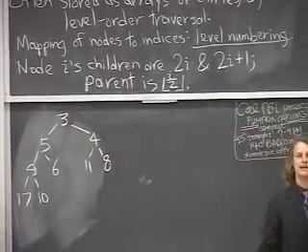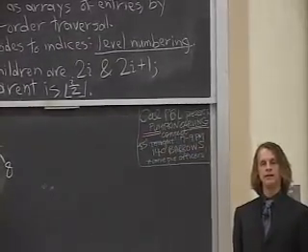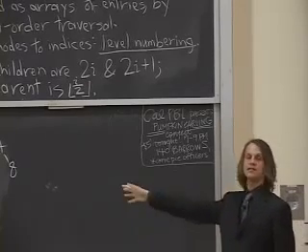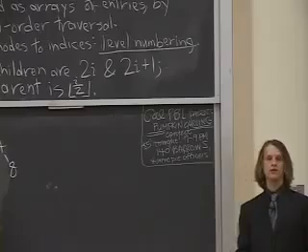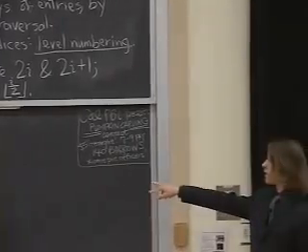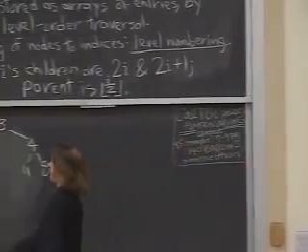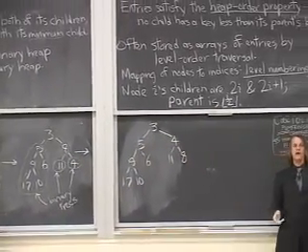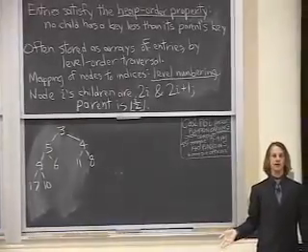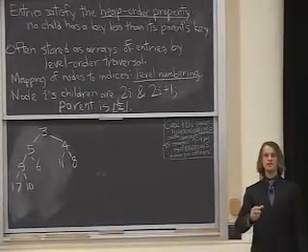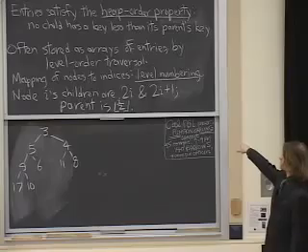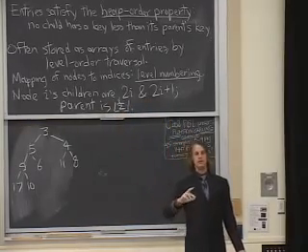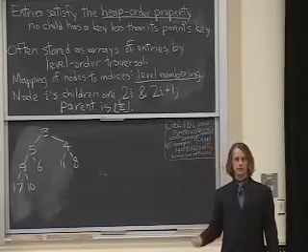Well, what happens to your array is that you're actually executing all of this in an array, usually. When you actually sit down to write the code, every time you do one of these swaps, like swapping these two, you are swapping 2 items in the array. And there's nothing really special about it. It's just that you write the code that uses the level numbering system here, so you know what the children of each node are, you know what the parent of each node is, and you use the index just as if you were using a tree.